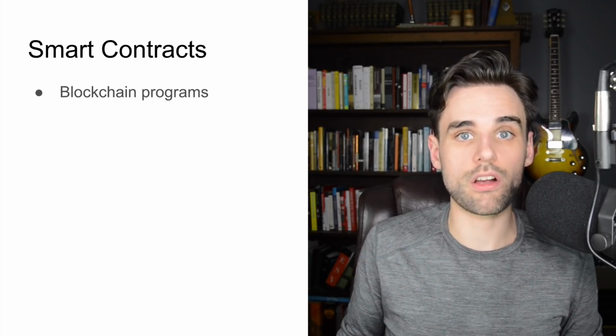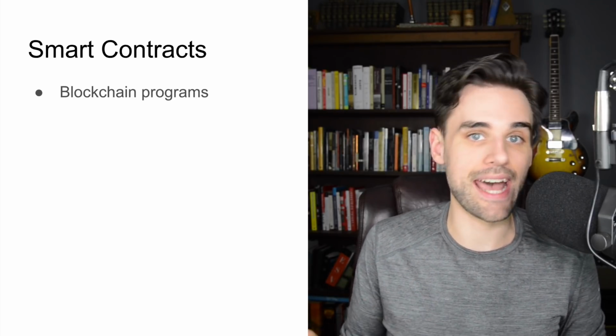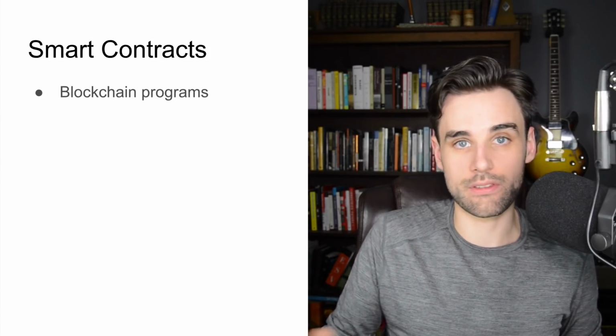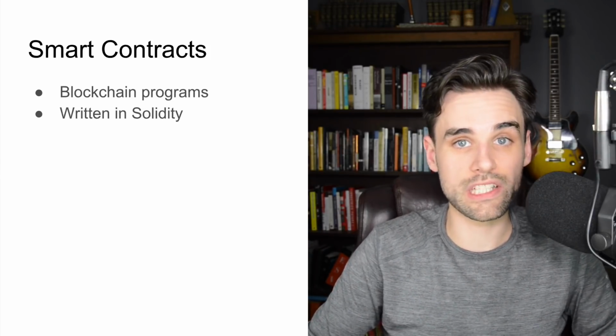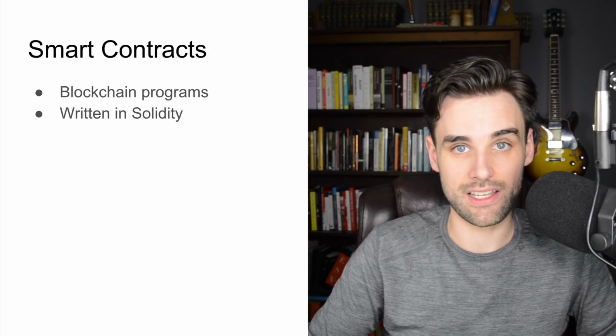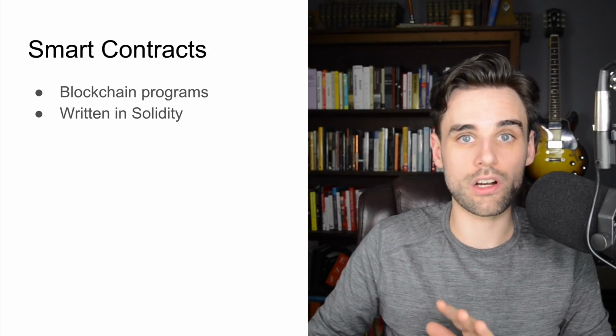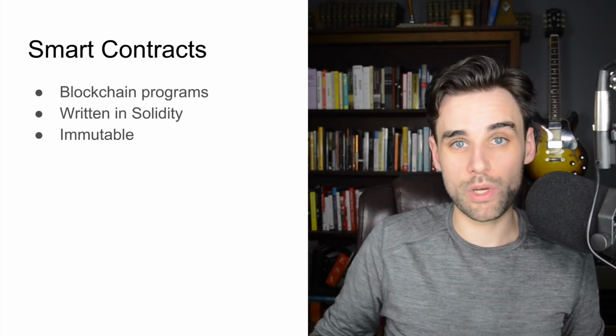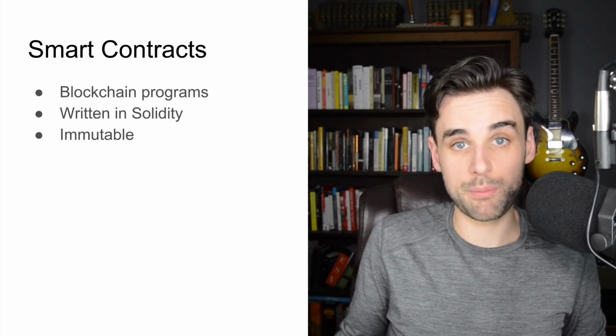We're going to write a smart contract that will contain all the tasks in the to-do list and allow us to add new ones and complete them and things like that. So smart contracts are written in a programming language called Solidity. And all the code in the smart contract is immutable, which means it's unchangeable. Whenever we deploy it to the blockchain, we won't be able to update that code.